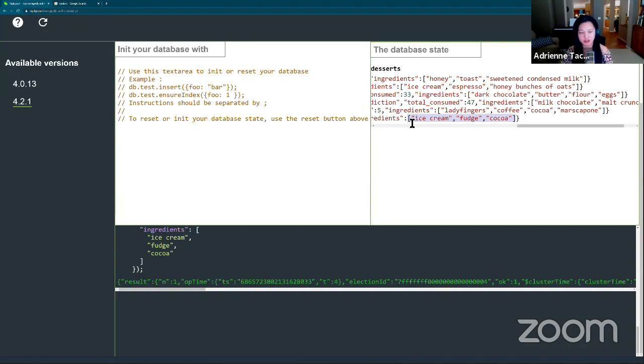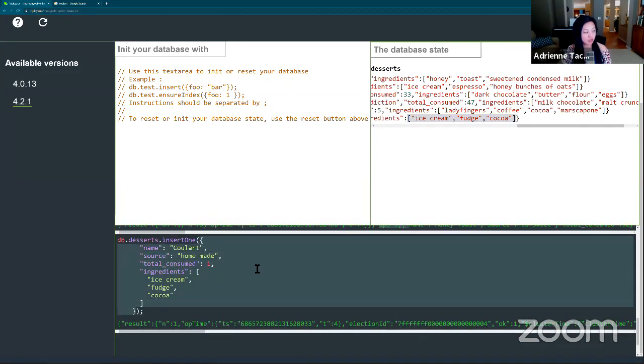Now, insert one doesn't need that because insert one is only inserting a single document. So in this case, you can omit or remove the brackets because we're not inserting more than one document. We're just inserting one single document. And in that case, we can directly pass the entire document that we want to insert into our database.